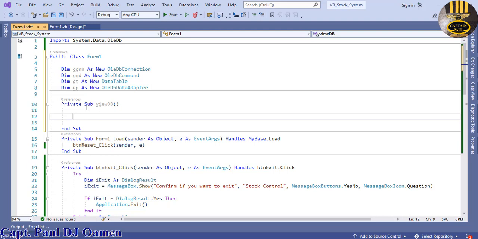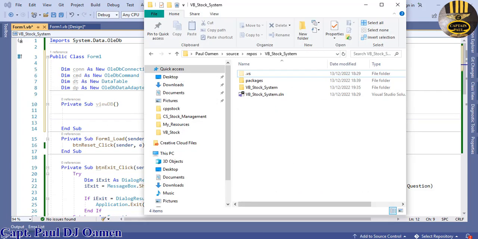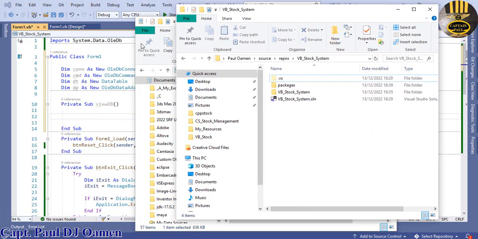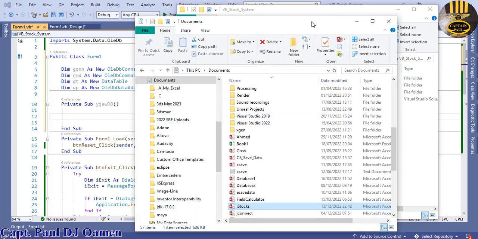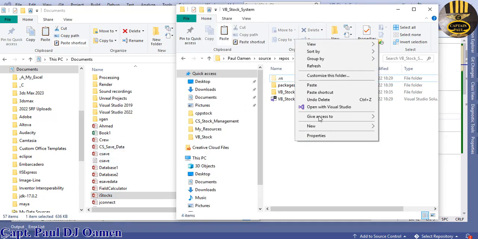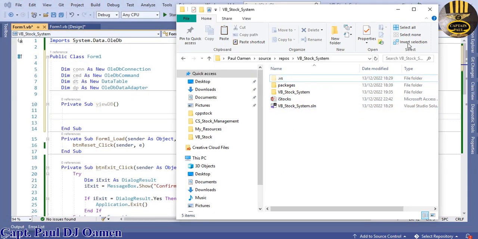Now I actually need my connection. So to get hold of where my database is, let's do this first. I'll come back here later on. So let's come in here. I'm going to open up this is where I save my database. This is where I save my projects, and this is for my database. This is the database I intend to use. It's called stock control. I'm going to copy that, and let's paste it right inside my folder here. There we go. I can close this. That's my folder with the database.